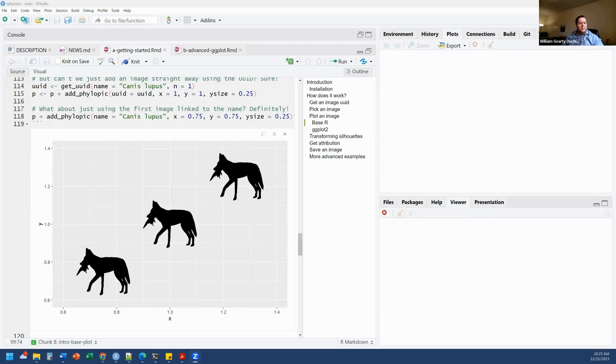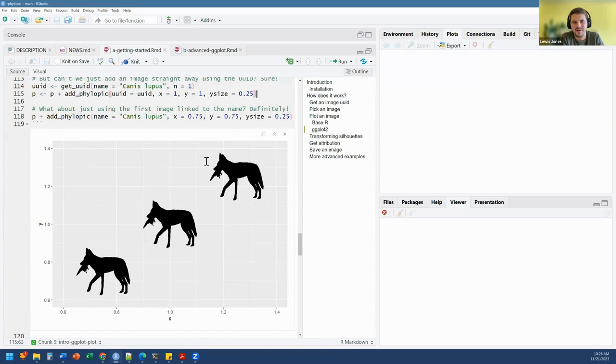But just remember, whenever you're using the name, it's always taking the first silhouette that is queried. And actually, an important thing to note is that that can change over time. If something gets uploaded to the Phylopic database, it can actually change what the first result is. For example, if you do Canis lupus and there's only Canis, but then someone adds a Canis lupus, then it'll be different if you try to repeat your code. So for reproducibility's sake, often it is better to pick or hard code the ID numbers or something like that. Yeah, precisely.